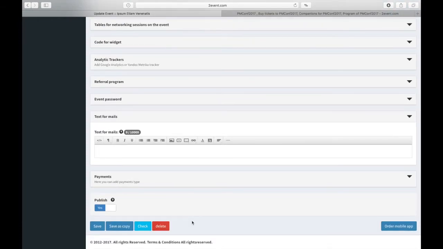In text for emails section, you can add the text that will go with the ticket to the visitors.